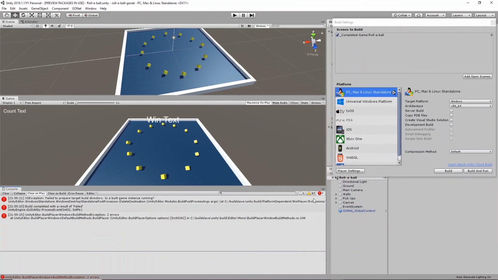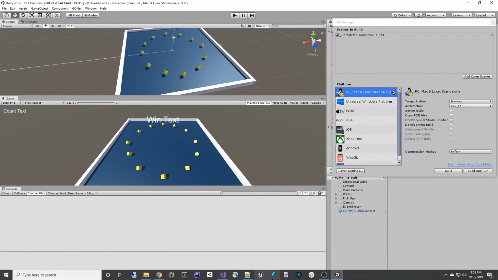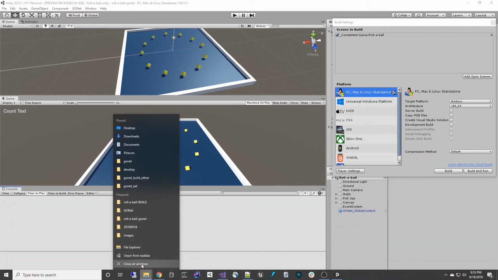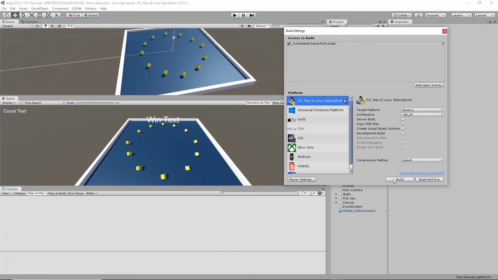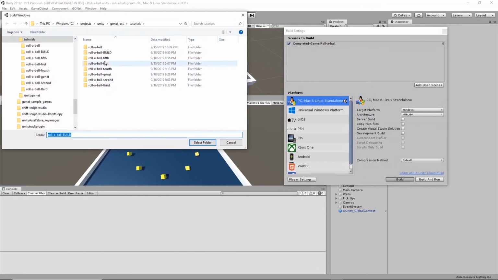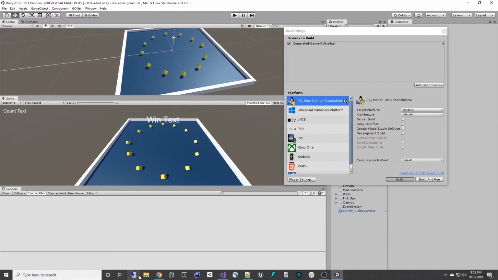So what did we get this time? The build failed. I probably need to close these windows here. That is one thing that's peculiar about Unity. So yes, I don't have Windows Explorer open to some folder inside of the build, which I think that's what it was complaining about.